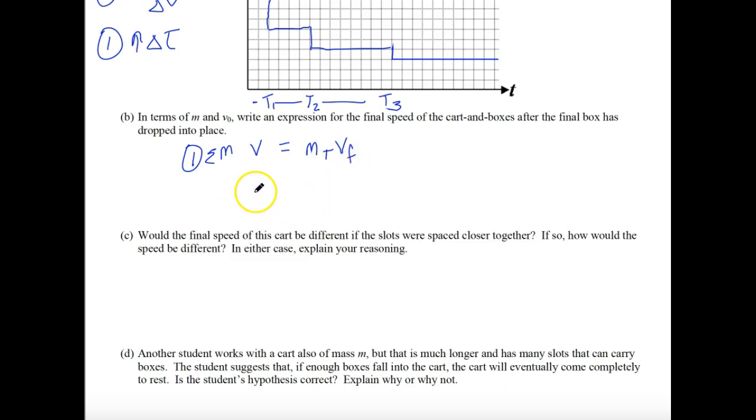When we do that, we can also then, you get a point for that. But then, more importantly, we know that the original mass times, and this is mass one, times its original velocity should be equal to four times the mass. And that's because now we have four things. We've got the three blocks that drop down plus the mass of the cart, and then its final velocity. We can substitute in the total mass here just because the others aren't moving, and we can get rid of these total masses on both sides.